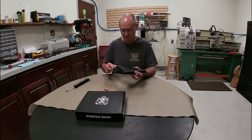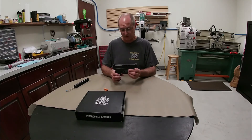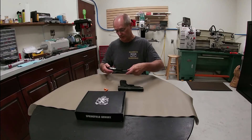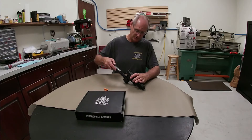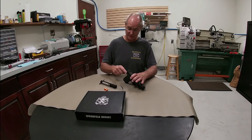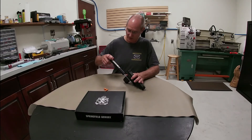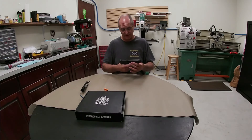Since I've got the dummy round in there, I'm going to stick the magazine in as if it were really loaded and do a trigger pull test. I'll get a good grip on it, place it solid on the table, and pull straight back. I'm putting my finger on the grip tab safety — make sure you've got a grip on it for the gun to fire. And the trigger pull comes in at about five pounds, maybe five and a quarter or so. That's pretty good for a factory trigger on this type of striker-fired gun.